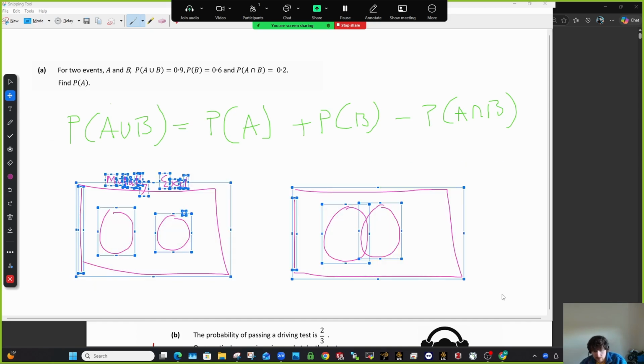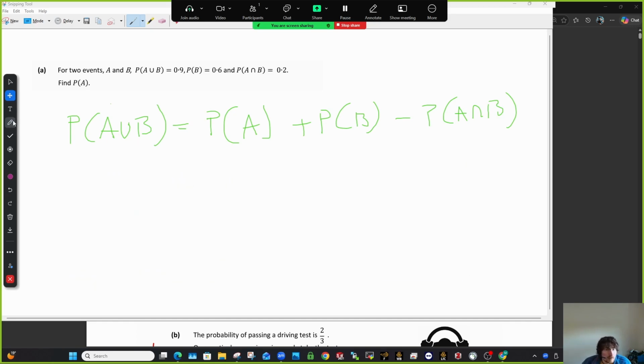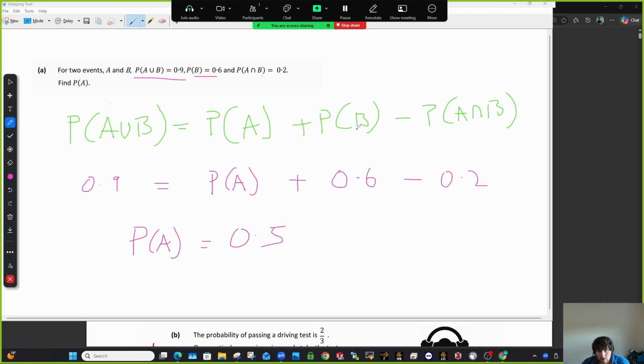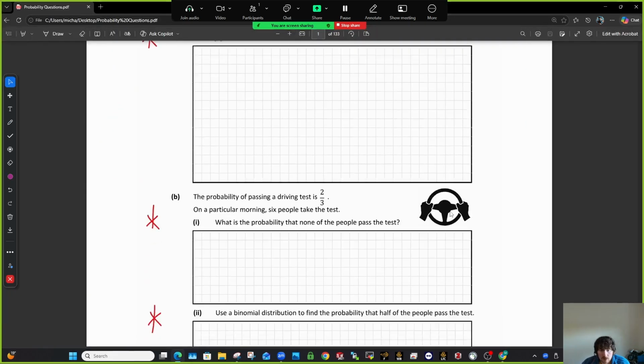So back to this here. Find the probability of A. You can see we've been given this, so you can move this around to get the probability of A. I'll just sub in those straight away. So 0.9 equals what we're looking for, probability of A, plus probability of B, which is 0.6, and then take away this, which is 0.2. So then what's this here? It's 0.4, bring it over. You can see probability of A is pretty handy, 0.5. Pretty important formula. Make sure you know it off by heart. We'll see more of them as the video progresses.